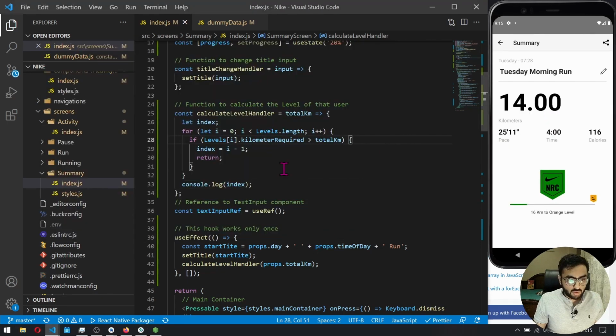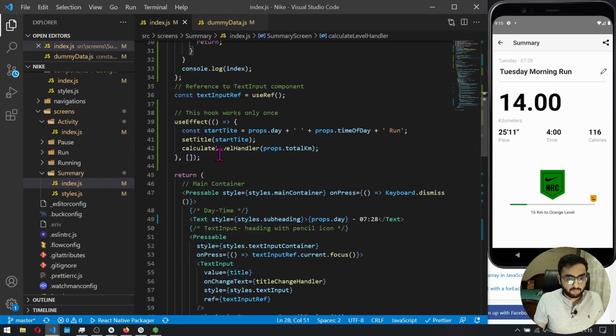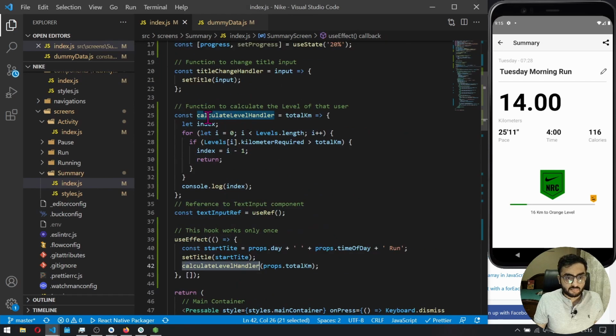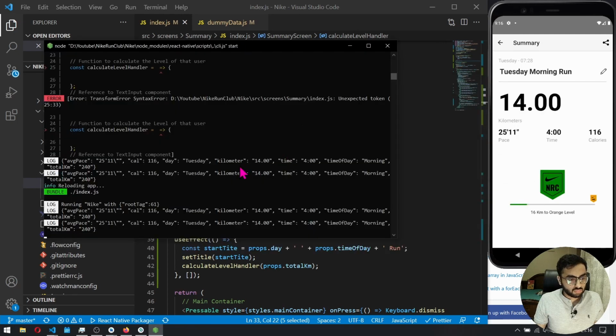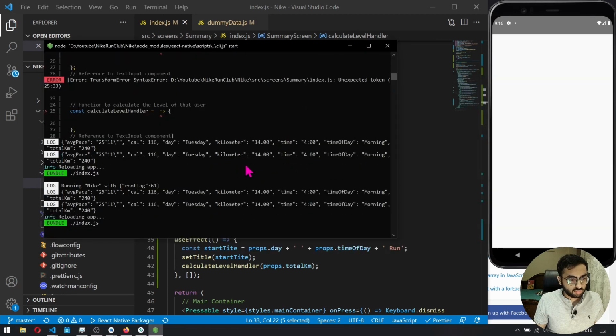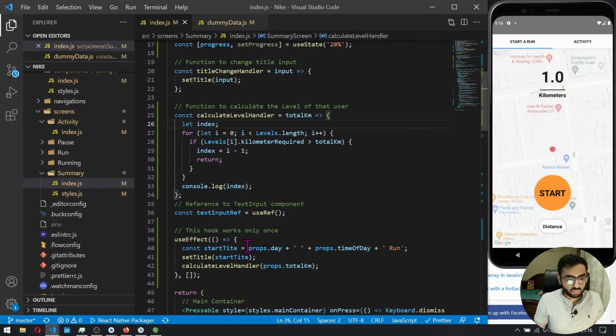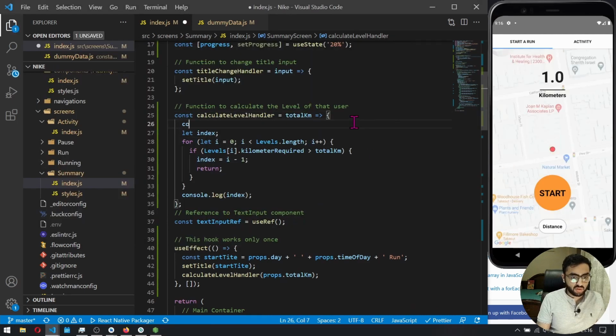It is not coming for some reason. Let us check why. Let us have console.log.